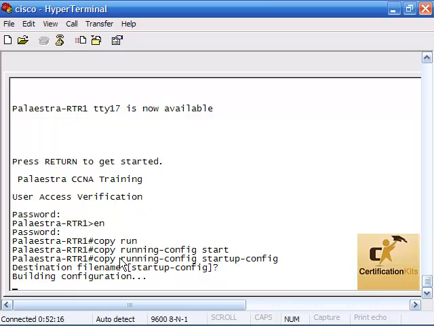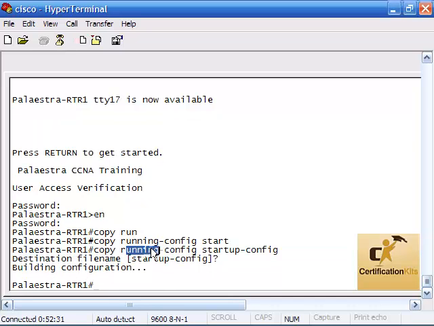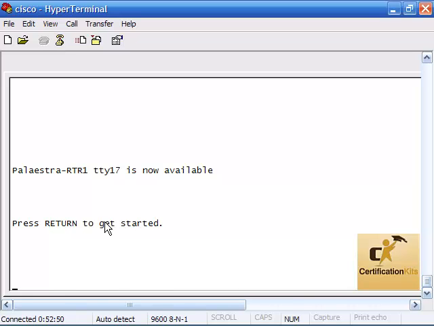What this does: running config is what's in RAM, how it's currently configured. Startup config is non-volatile RAM. So if I reboot the router, whatever's in startup config is saved. Copy running-config startup-config takes my current configuration and makes a copy of it in NVRAM. That way, if I reboot the router now, it'll use this configuration in NVRAM to configure the router. If I didn't save anything and I reboot it, it'll come up unconfigured, or whatever old configuration was in NVRAM would be used. Now let me forget my passwords again.